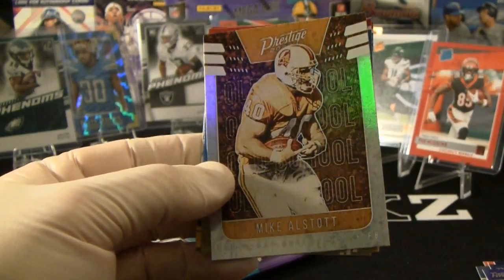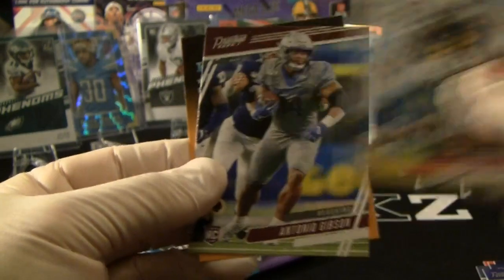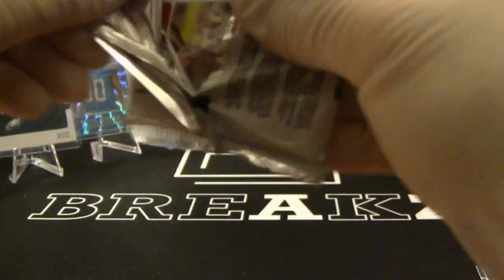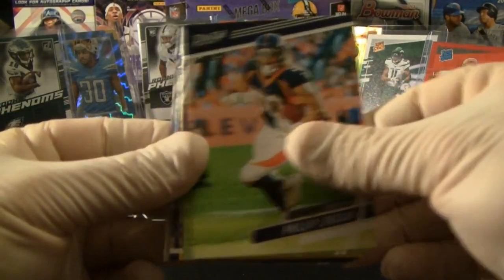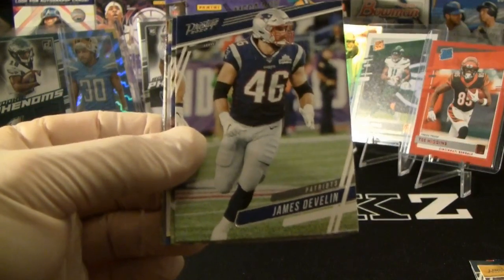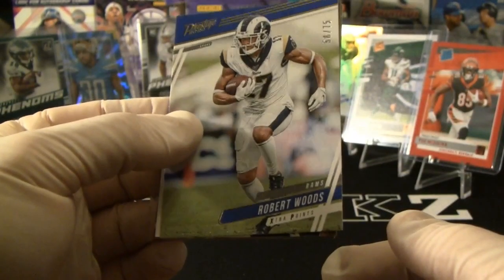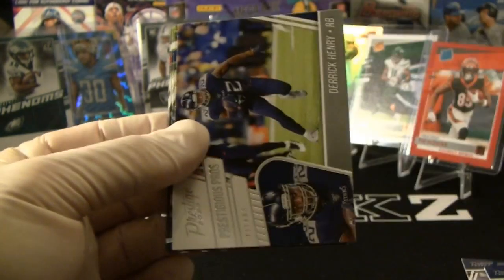All right, we got Mike Alstott, old school insert for the Bucs. Tristan Wirfs rookie. Brandon Aiyuk and Antonio Gibson. Philip Lindsay, Carson Wentz, Alejandro Villanueva, James Devlin, A.J. Brown. We got a Robert Woods extra points, 58 out of 75 for the Rams. Nice hit for the Rams.